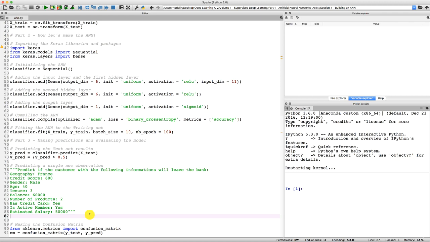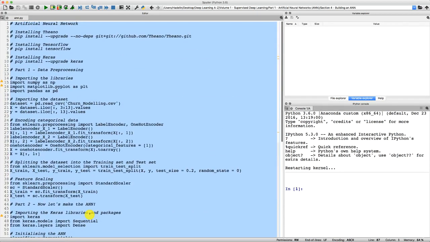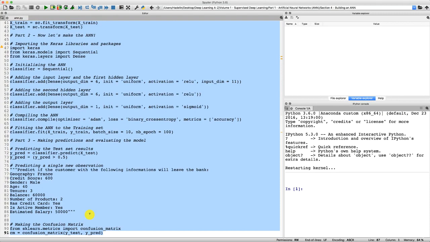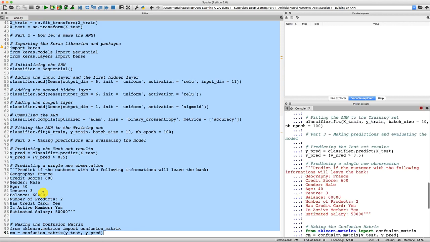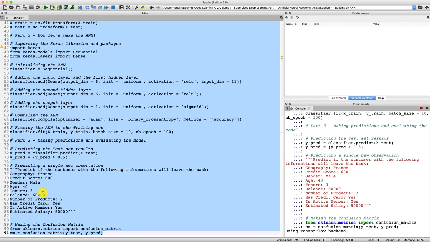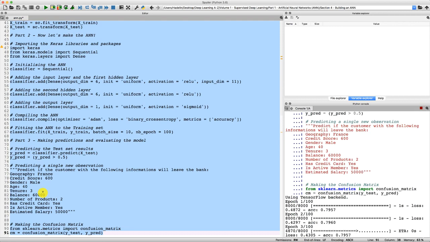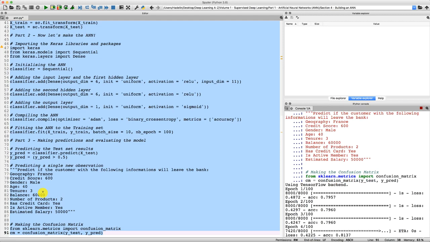I'm going to select everything here. So as you can see, this is the whole code with the same data preprocessing phase, the same ANN architecture, and the same code for the predictions and the confusion matrix, and I just added a new code section here for the homework. But anyway, that's the same, so I'm going to execute. And here we go, the model is now learning. Alright, so while it's learning, we're going to explain the homework and how we can provide a solution.